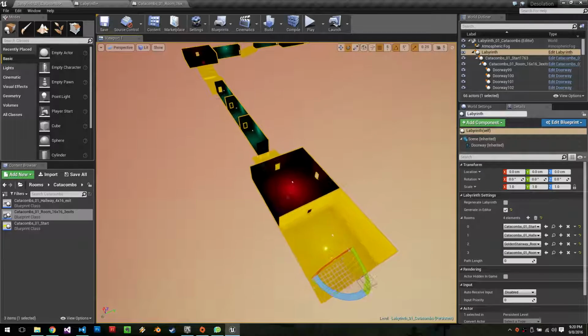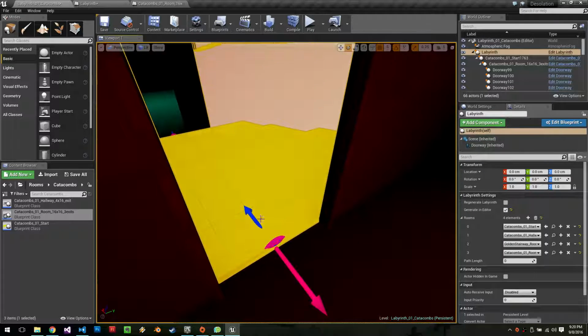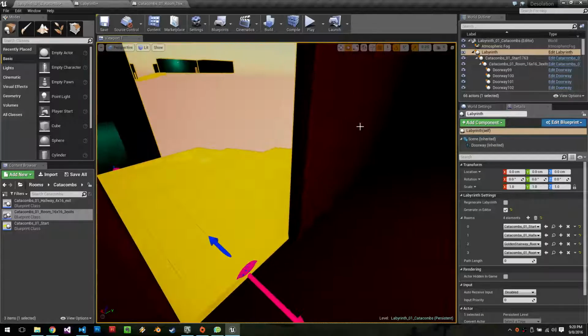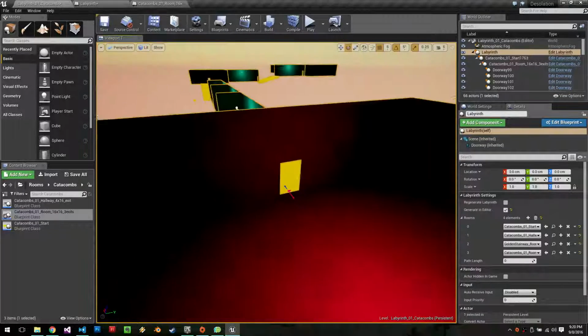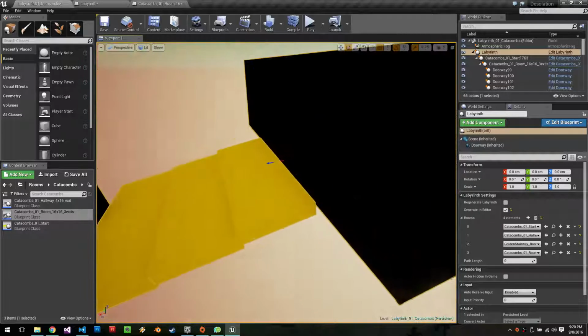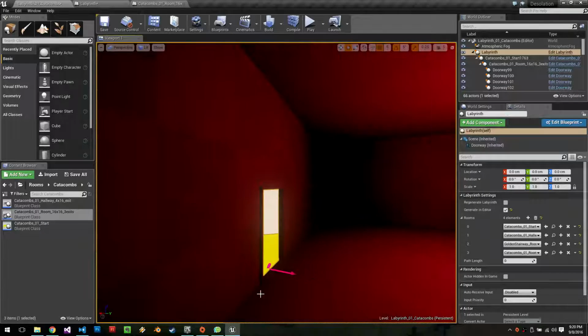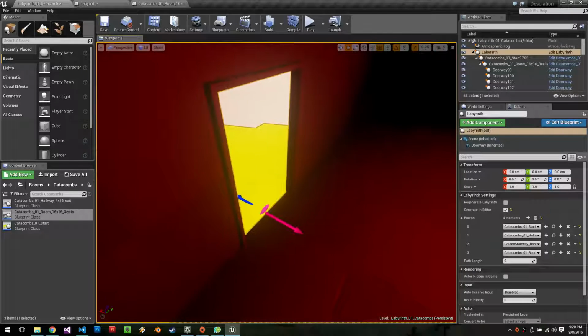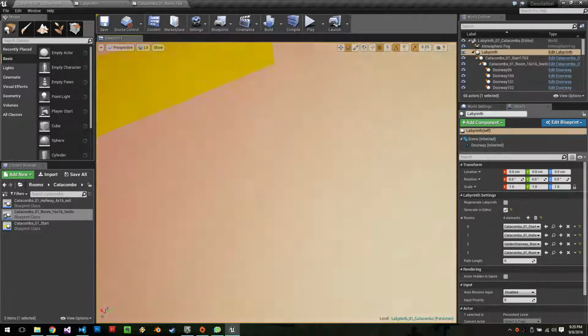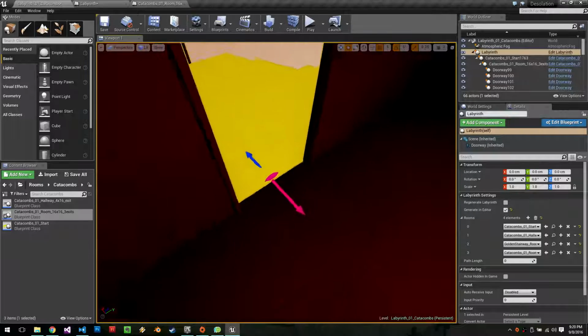Let me just go back into my labyrinth and show you what I mean here. So I have a room here, and this blue placeholder is a part of this red room, and the pink placeholder is part of these golden stairways, I guess, and they're connected together perfectly at those two placeholders. Sorry, let me just change my camera speed here.